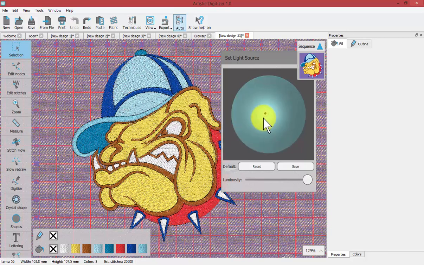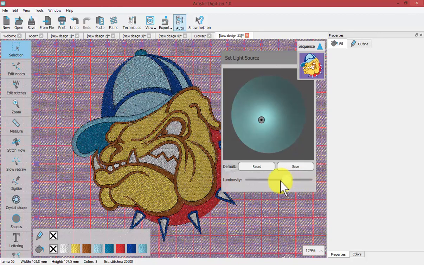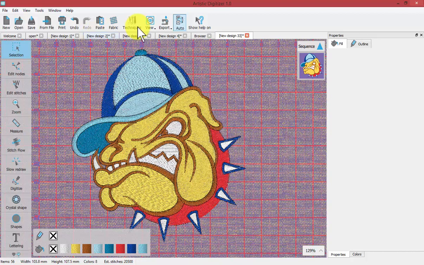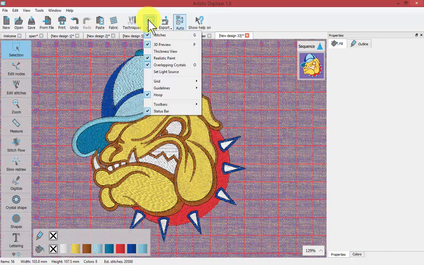So I usually set it kind of close to the middle and just maybe slightly off-centered a little bit, and it gives a nice, bright, and interesting 3D look. But that's how you can adjust it, and you can also adjust how the luminosity or how bright it's going to be, and you can turn that down or back up. So that's kind of how I like to keep it. And then again, you'll just close that. But that would be found under your view toolbar as well.